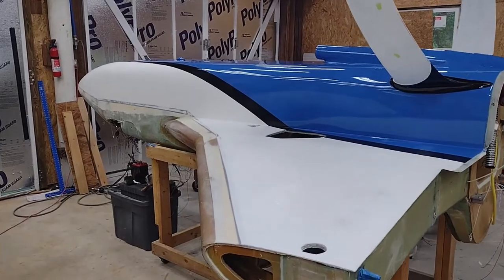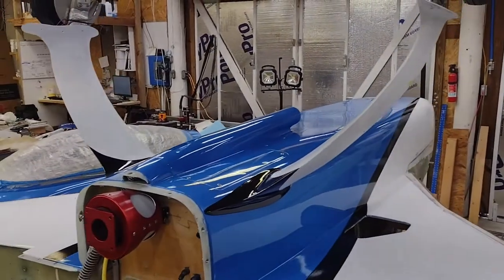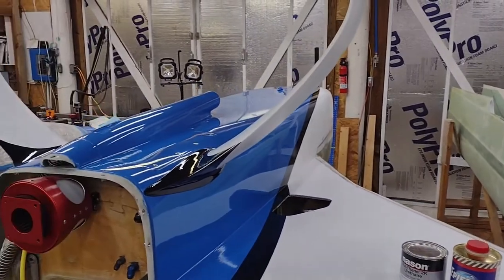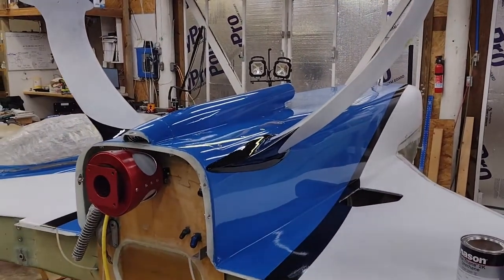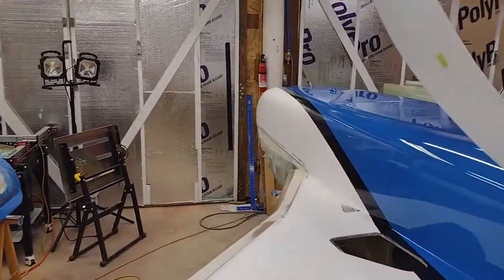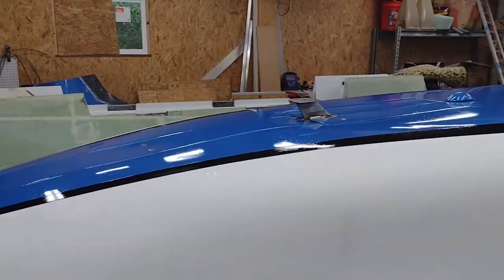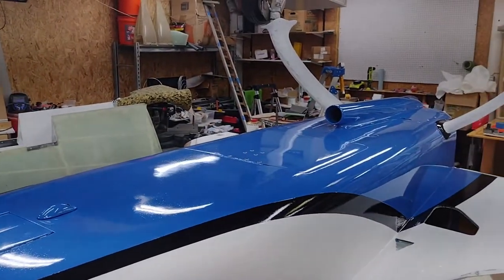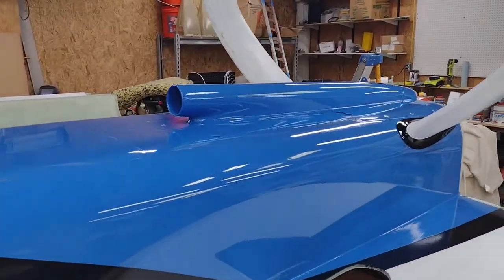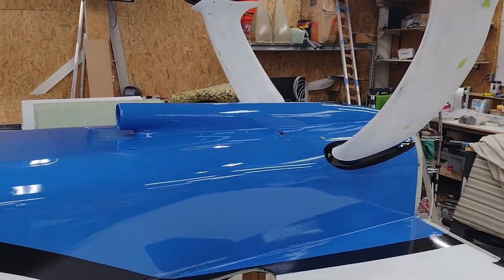As you can see, the strakes are complete as far as the bottom strake skins. The paint is this Epiphanes two-part polyurethane boat paint. It looks phenomenal from about six to ten feet away, but any closer you can start seeing some issues. I'll also show both the gear and the landing brake operation, and then I'll cover the Ram Air Scoop, which is probably the most significant difference between my bird and some of the others. It's a little bit different than the old P-51 scoop.